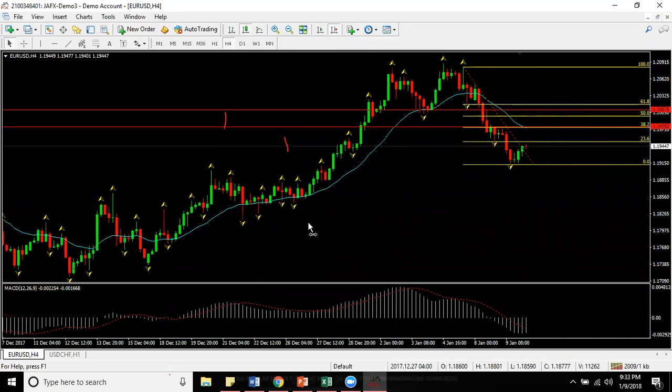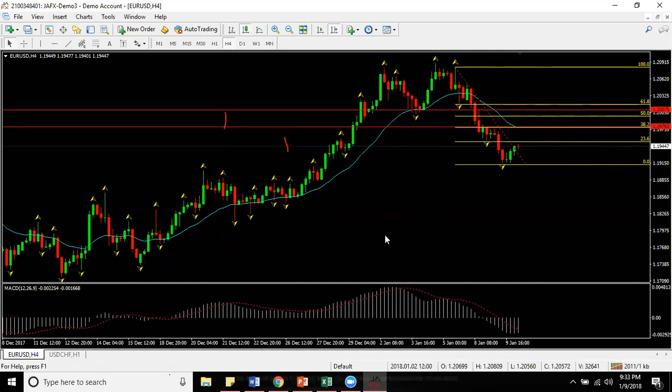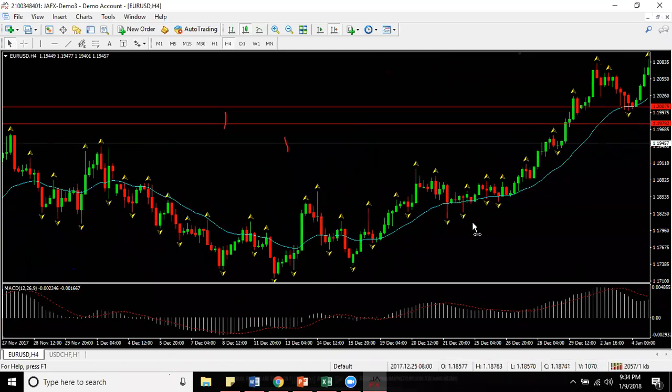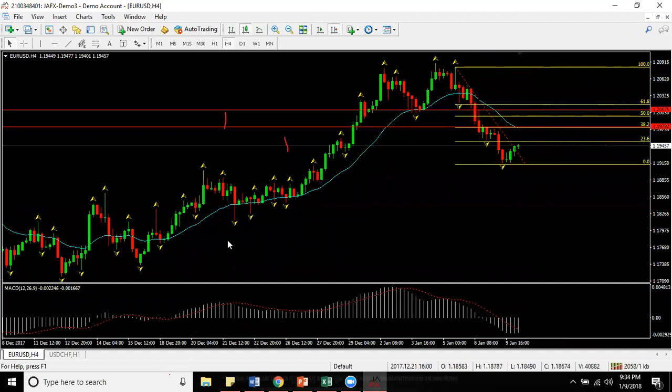Now let me see. For the homework for tonight, guys, I am going to require you all to read one chapter. It's the first chapter. Exactly, Elroy. So you're exactly right. If you're looking to sell, you're going to wait for this pullback to happen, and you're going to wait for a yellow arrow or a fractal to appear on the top side of the candle. If you're looking for the buy, then you're going to look for the retracement to happen and an arrow to appear below the candle, and that's going to be your swing point.